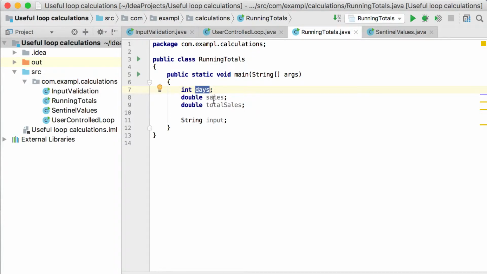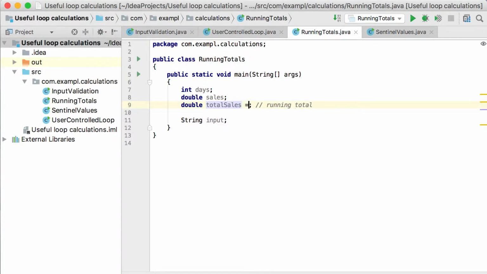And then the user will say, well, let's say 5 days, and we will save that value into days. And then we're going to ask him, right, for day 1, give me the sales. And then I'm going to save day 1's sale into sales. And then after he's given me the sale, I will add that sale to total sales. And then I ask him again. Let's say he said 5 days, so I'm going to ask him for 5 days of sales. So for every day, I'm going to save that day's sale into the sales variable and then add that to my running total, which will be total sales. So this is my running total.